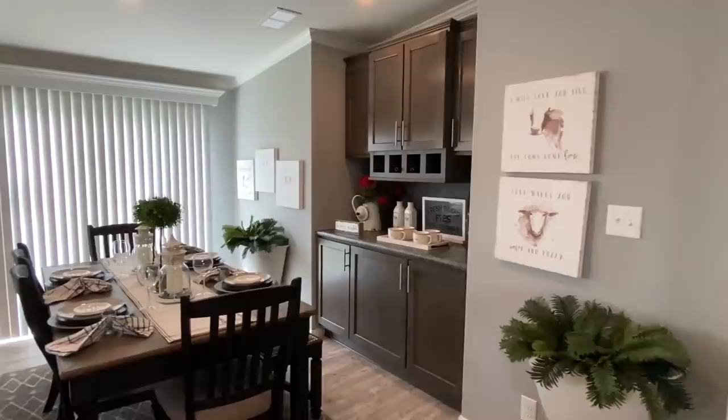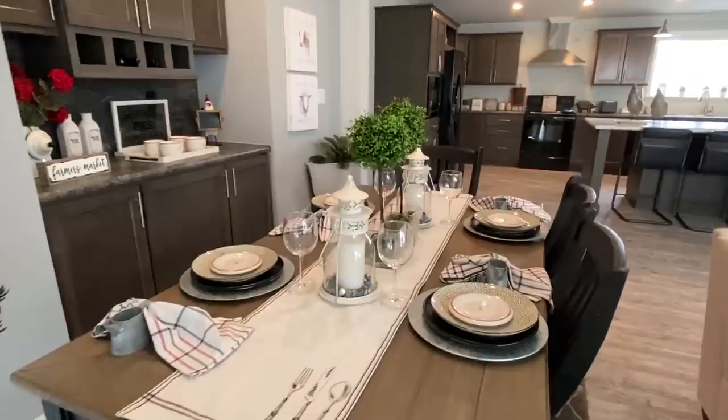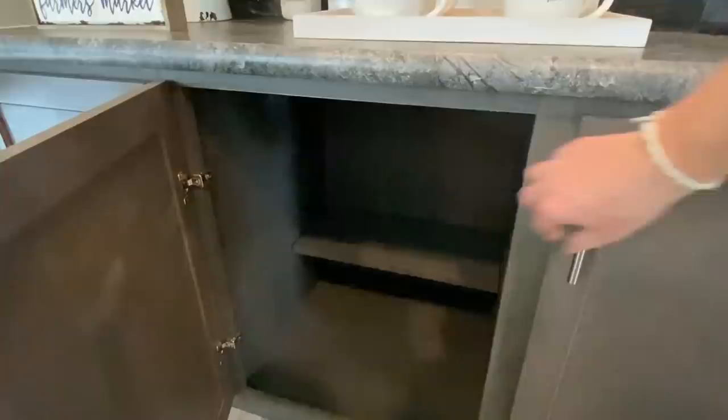Here is your dining area, and I did want to show you these sliding glass doors — let's open that up. It's nice to see that, in a really good location. I like the dining area; it's a really big table, and I like this little area right here that you've got set up.